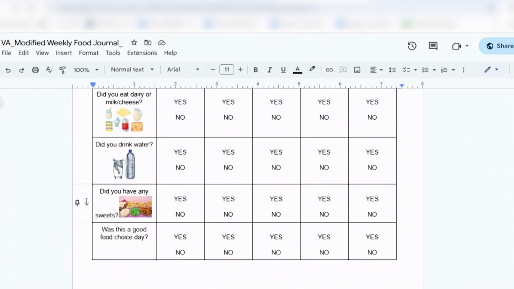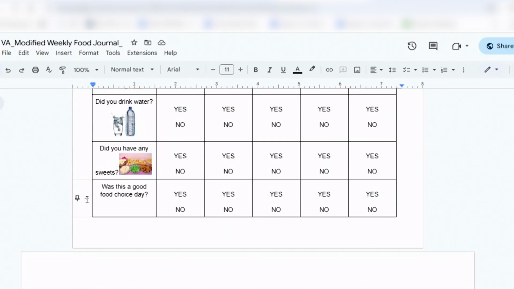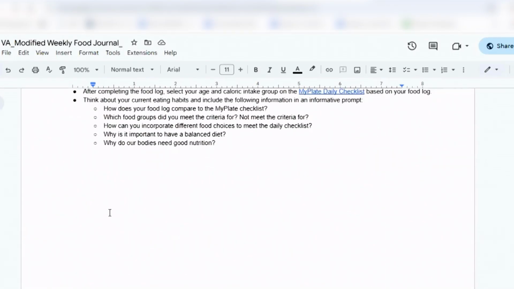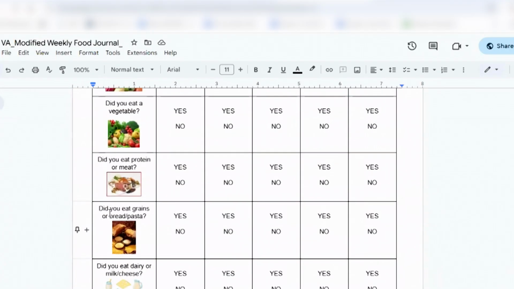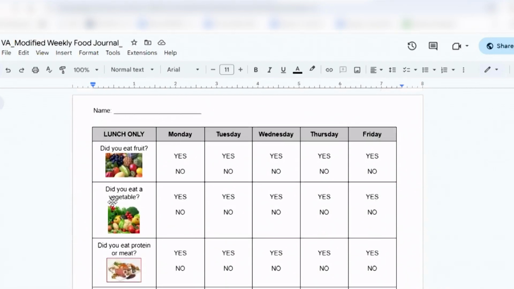And for this to be done with general ed students, I think we would all agree that they're going to be writing out what they ate. But here, we're just trying to find out, did they eat things from different food groups? Are they able to maybe identify that a banana is a fruit and they had a banana for breakfast? So a very easy way. Well, this one's talking about lunch, but if it was the whole day, it would be an easy way for them to track what they're eating.